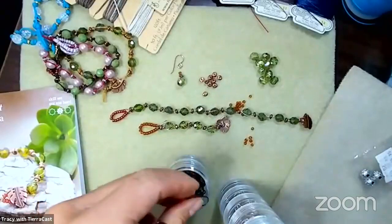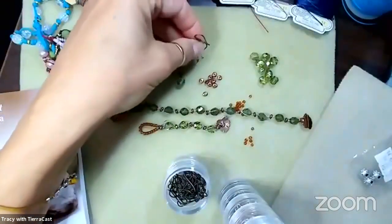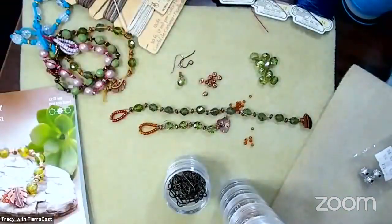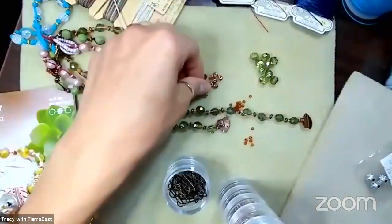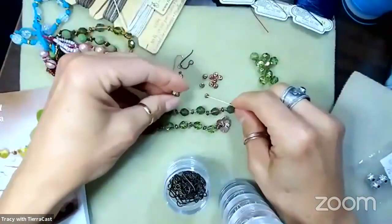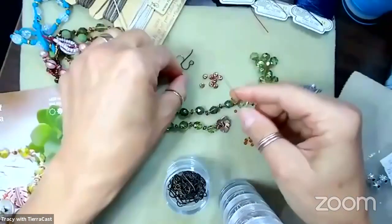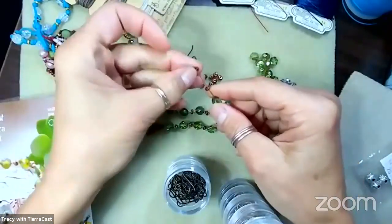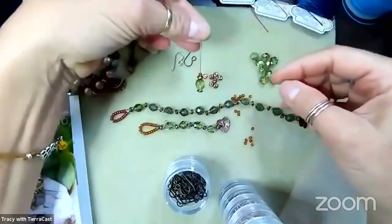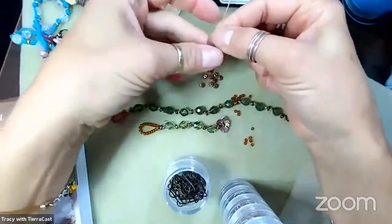Spontaneous earring making. Who suggested that? Was that Geet? Uh-huh. I'm very impulsive here, but let's just see. You are not hard to distract, Tracy. I know, but she's right, because you're going to have extra little components in the kit. It'd be super easy to just whip up a little.